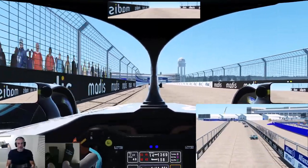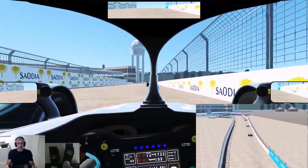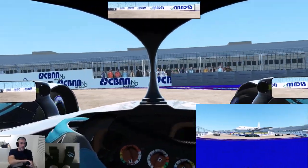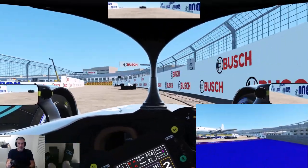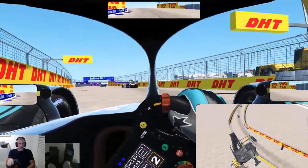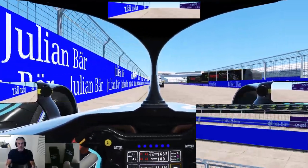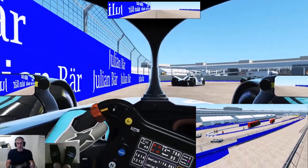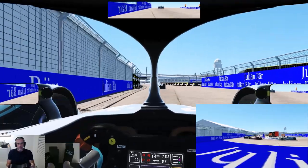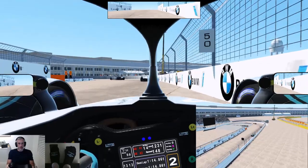So you can feel everything that the car's doing, you can feel everything that the rear of the car is doing, which is really important in this car, because it is so tail happy and rear heavy. And you get it all fed to you through the wheel perfectly, so I'm really enjoying driving it, especially at a high speed flowing and technical cornered track like Tempelhof. So yeah, just enjoying driving it at the moment. It's an awesome car. Tempelhof, let's have a little bit of a chat about Tempelhof.